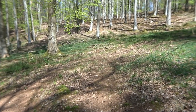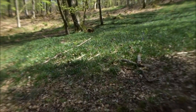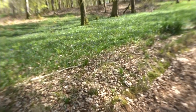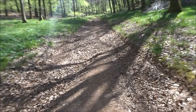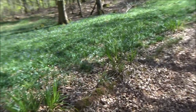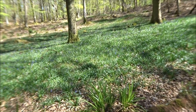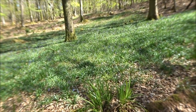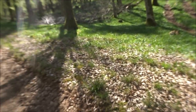So this is Sheila on one of her walks over at Rowberrow Warren, exploring still, forever finding new pathways. There's loads of them. There's loads I've never even touched. Because I always like to get the baseline sorted first when I go to it, when I explore, even though it's been 10 years. I like to know where the edges are, where the main paths are, the escape routes, everything.